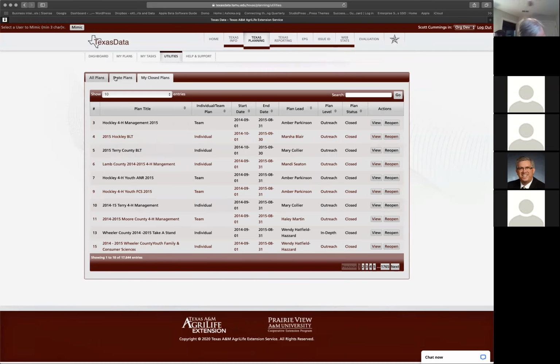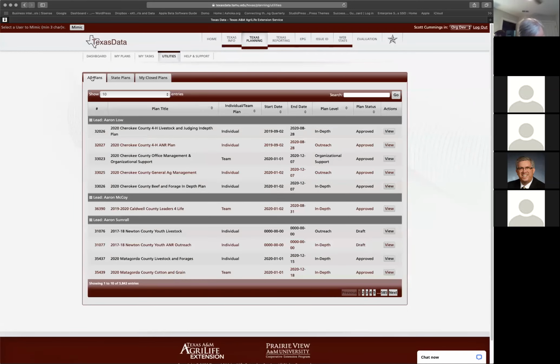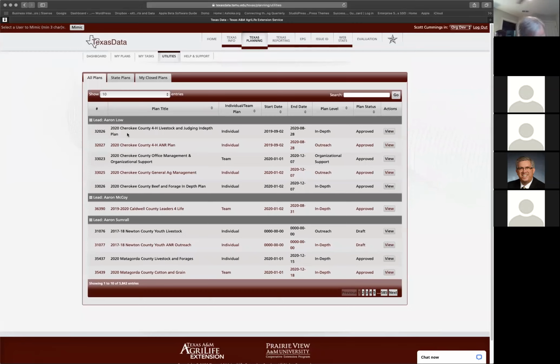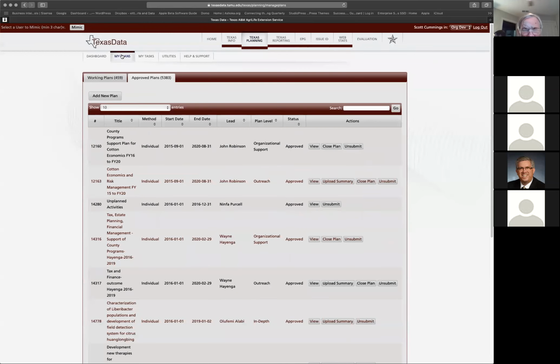But these are the functions that are there. The All Plans button shows you everything that was in your county. So that's the planning side. Any questions about that?